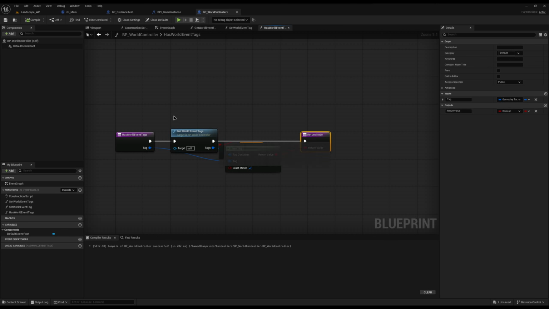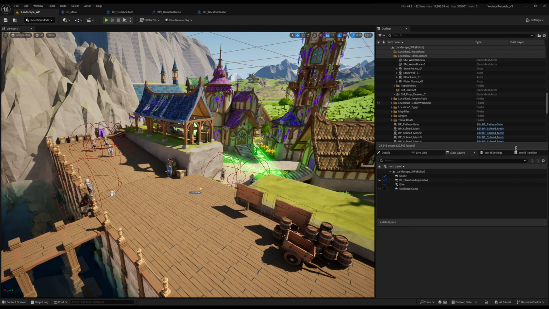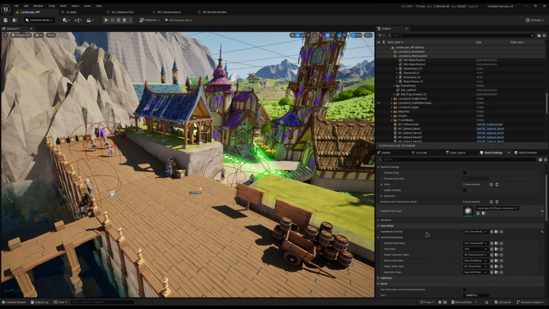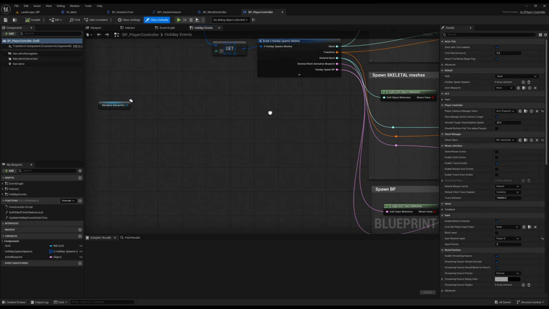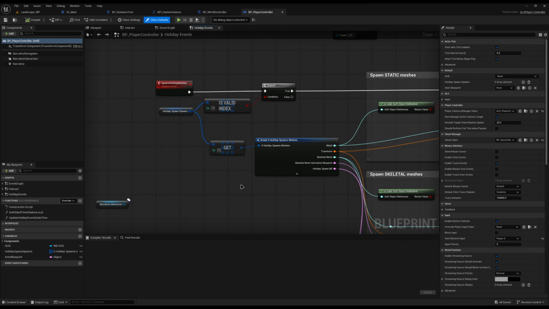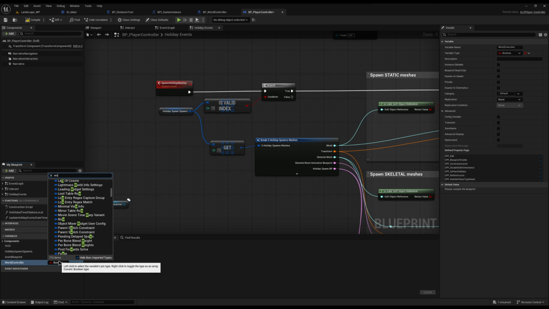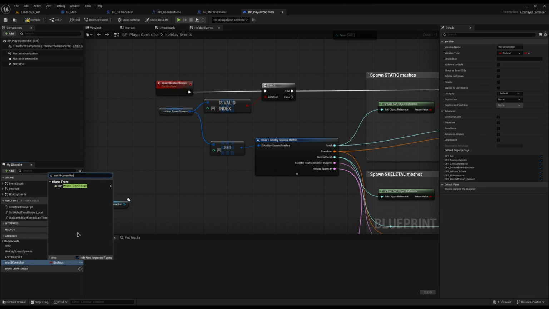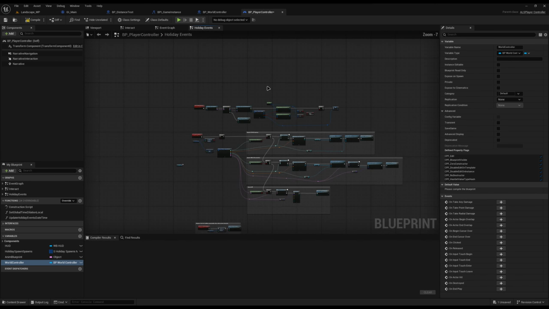Super simple function. So now that we've got the world controller set up, let's pass it to the player controller so we've always got access to it. So I'm going to come and open up my player controller. You can of course do your pawn if you need to as well, but this is something that's going to be used across everything, so I think the player controller is a good place for it. I'll create a variable called world controller, and I'll set it to a type of world controller, which it'll find in my BP world controller. And we do want it to be a hard object reference, so it's always in memory.